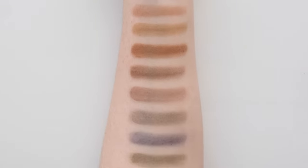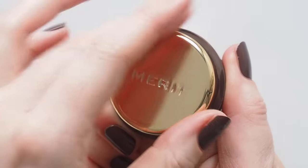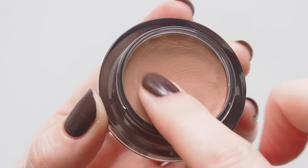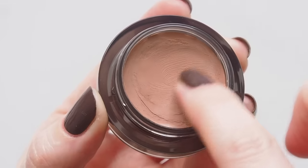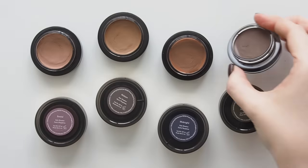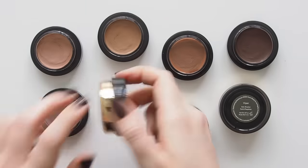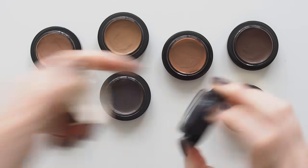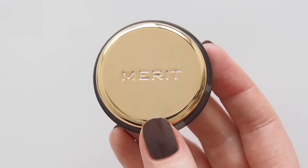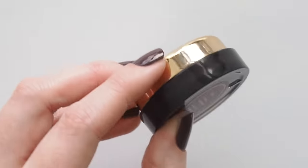After eight hours the overall shadow still looks intact, but creasing does increase — nowhere near the usual level of product hanging out in the middle of my eye though. I just wore Studio most days on a work trip for a week and trusted it to look as good at 5pm as it did at 9am. It ends up taking this formula about 12 hours on me to reach a crease I'd expect after two hours in any other creamy shadow without primer — so that's a massive wear time win.